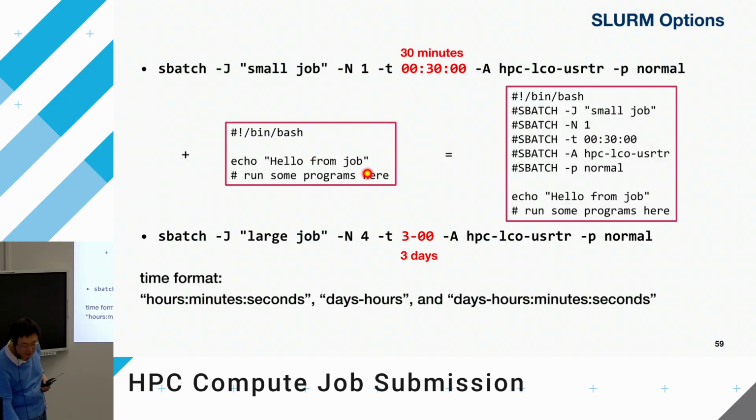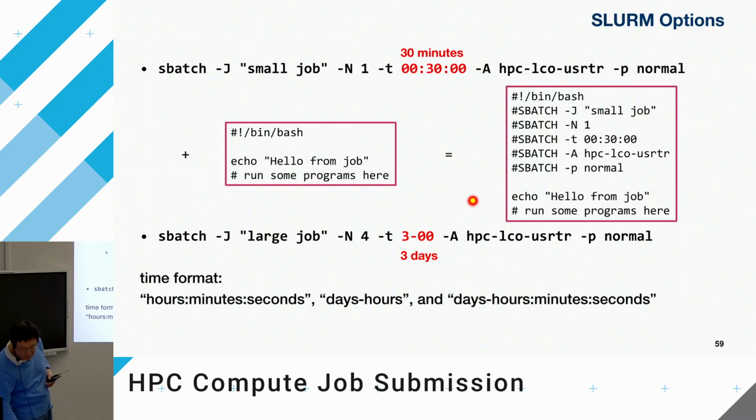And then submit this bash script as your job script. This approach is identical to putting every option here as your Slurm options, and then using sbatch to submit this script as a whole job script.